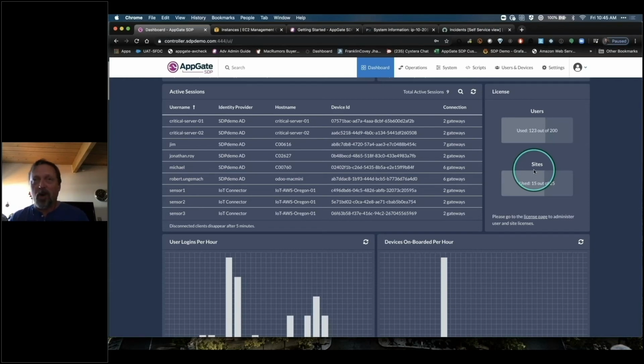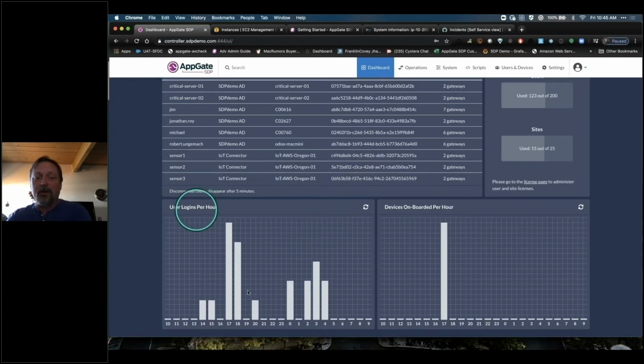And so, there are some architectural challenges there, architectural things that you can think about. Using a transit VPC gives you the ability to reduce the number of sites you need to license from Appgate, but it also introduces potentially unnecessary hops for your user traffic. So you figure out what the right approach is in your world. Scrolling a little further down, you can see user logins per hour, statistical information about my particular environment, and then new devices onboarded per hour. So you can see some different information there about new devices that my users are using.